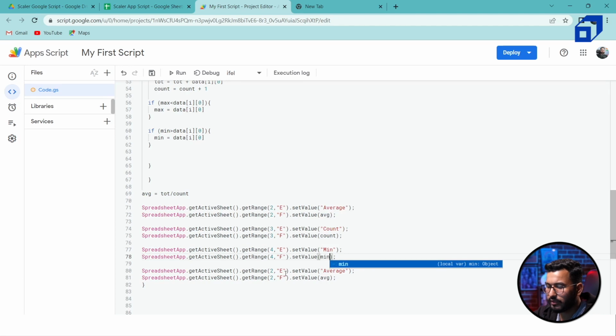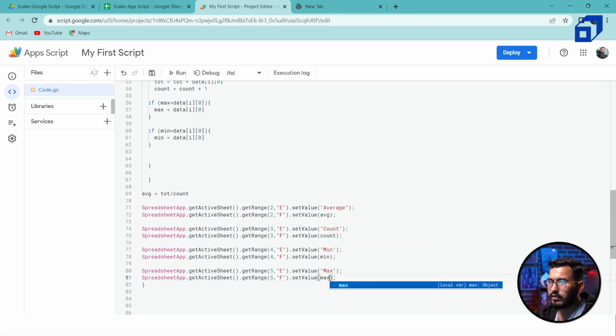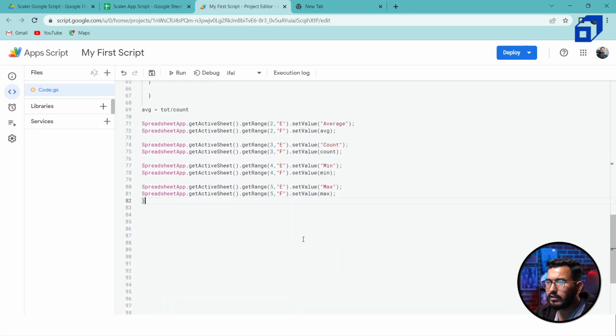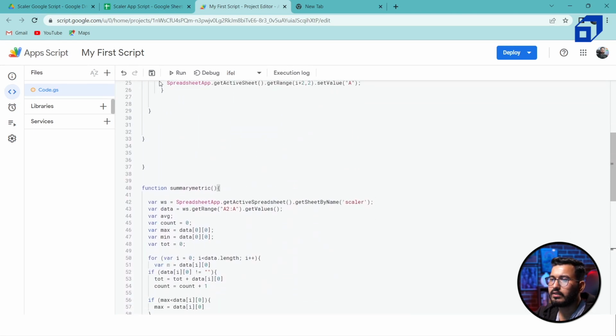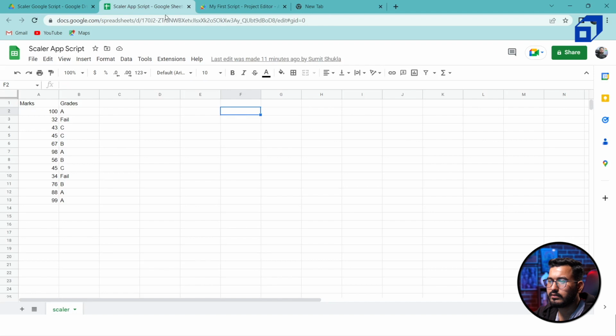And row number 5, here we can have the value max, and over here the variable max. Now we are done writing the complete code. Let's save it, go over here, and run it.